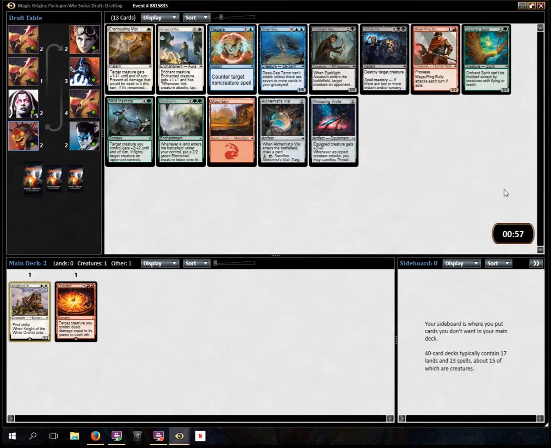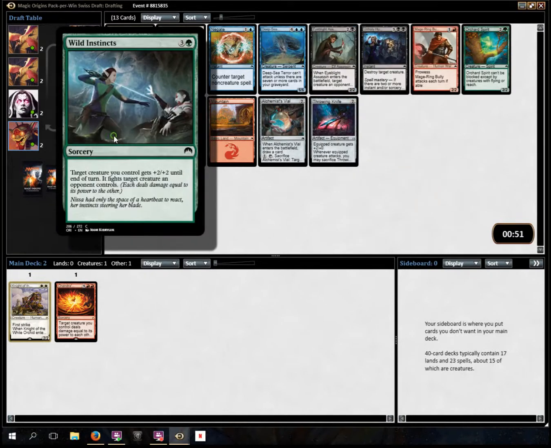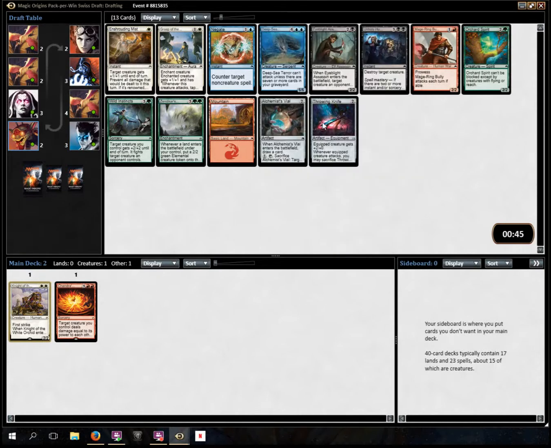Now what do I have to look at? I have Unholy Hunger, which is good removal. Wild Instincts, which is also good removal. Throwing Knife, which is okay removal, but it's colorless. And that's really what this pack has going on for it. I have removal that's off color but better, or removal that's on color. And I think I'm going to take the Throwing Knife. I know I passed a couple of Wild Instincts, so that's going to be out there on those green decks. But if I end up in the red-white deck, I want a Throwing Knife anyway. And if I don't, I'm still going to be happy with the Throwing Knife.